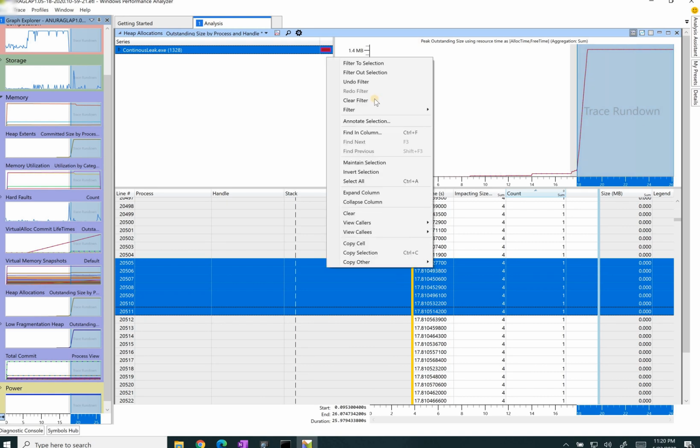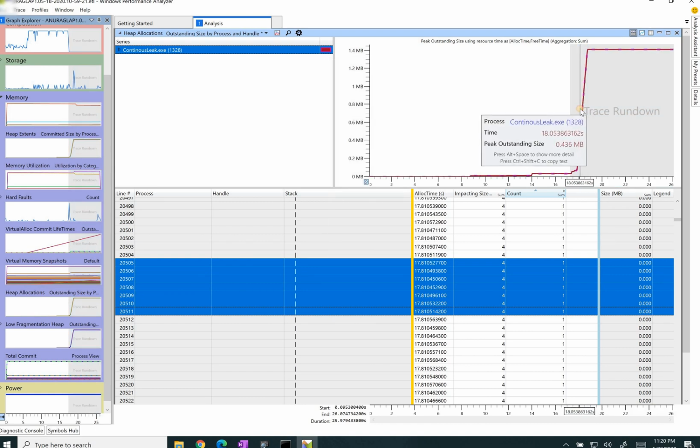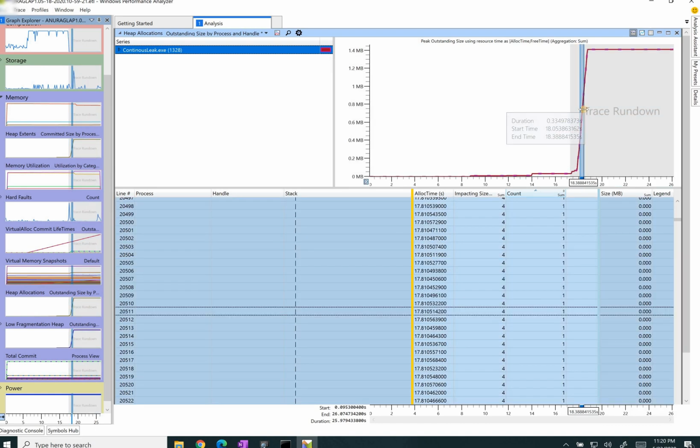So if I do a zoom, okay, you zoom from the graph, right? So now I've selected a small area, and you see that as soon as I've selected, that part below got highlighted, and this is this area on the time graph.